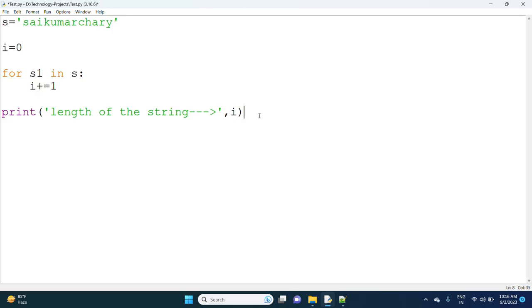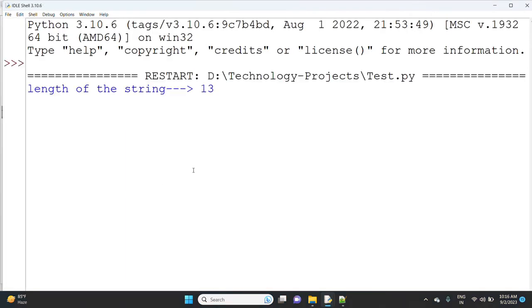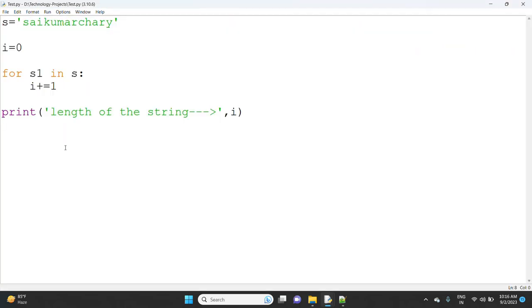Don't ask what the return type of I is; we already declared it as 0, so it is of int type. Now observe the output: the length of the string is 13 characters. Clear, right?